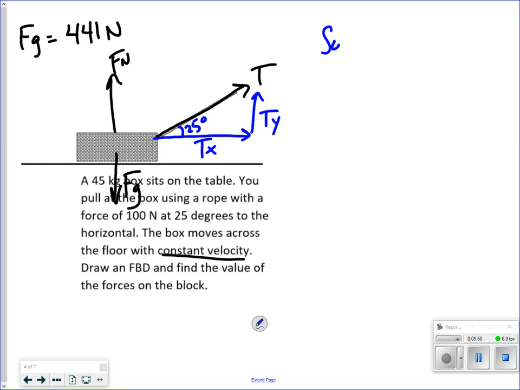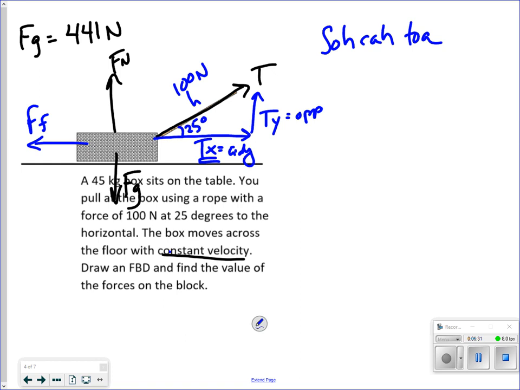I know that it's part of it, but I also know that they're not really the same thing as the tension. Okay, so this is my opposite side. This is my adjacent side. And of course, that's my hypotenuse. And this is where my 100 newtons goes, because that's how I'm pulling it. Okay, so I can figure out Tx and Ty. Even without doing the math quite yet, if you know this is moving with constant velocity, like it says, there's got to be something going this way, right? Because this can't be all by itself and have it balanced, because left has to equal right. So again, we've got to have friction. Otherwise, it's not going to work.